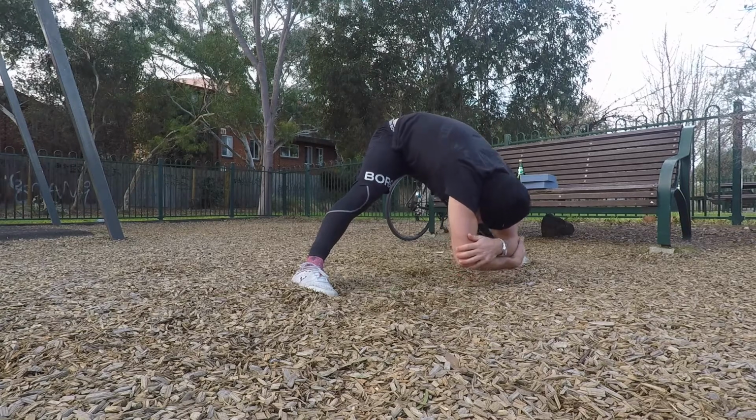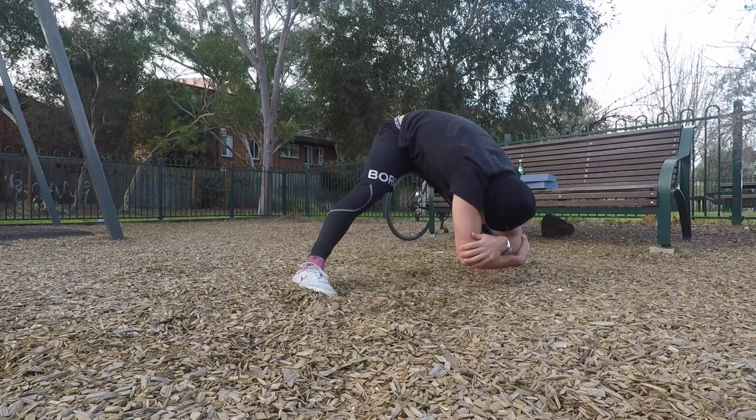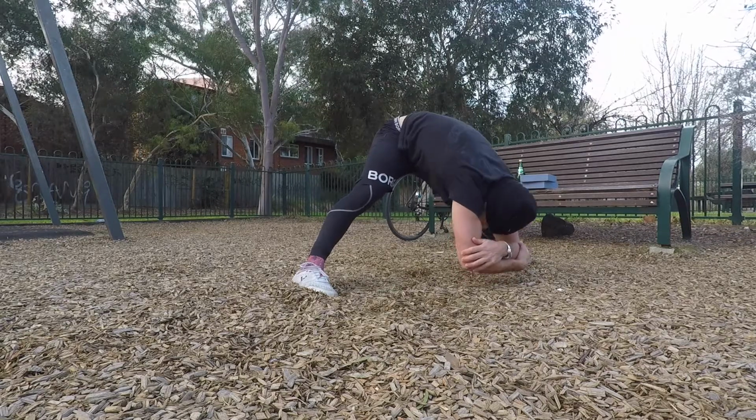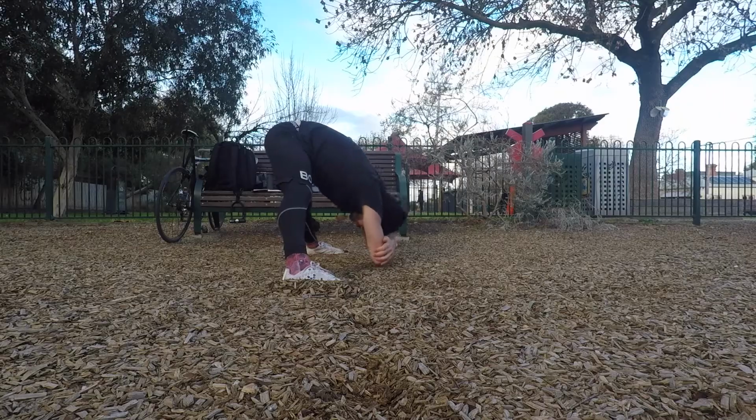Version 1. Link the arms by grabbing the opposite elbow with each hand. The aim is to perform pulsing repetitions with our target being able to touch the elbows on the floor. Each successive pulse will slowly increase the range of motion.